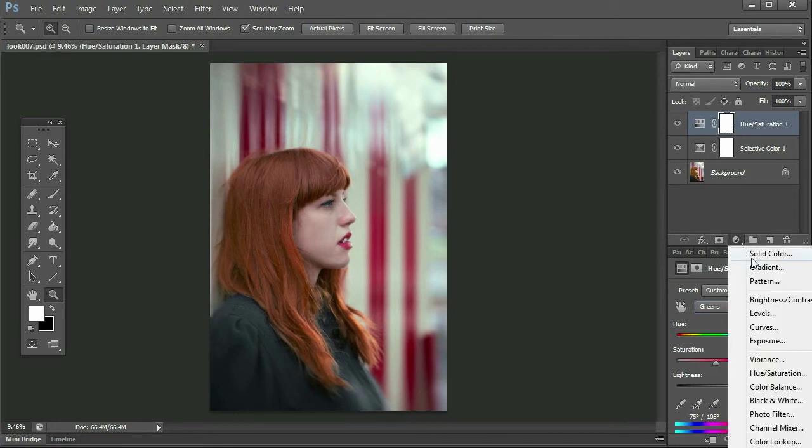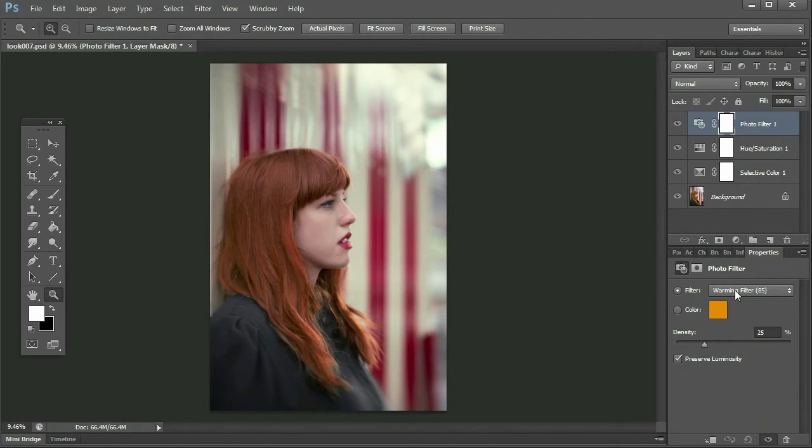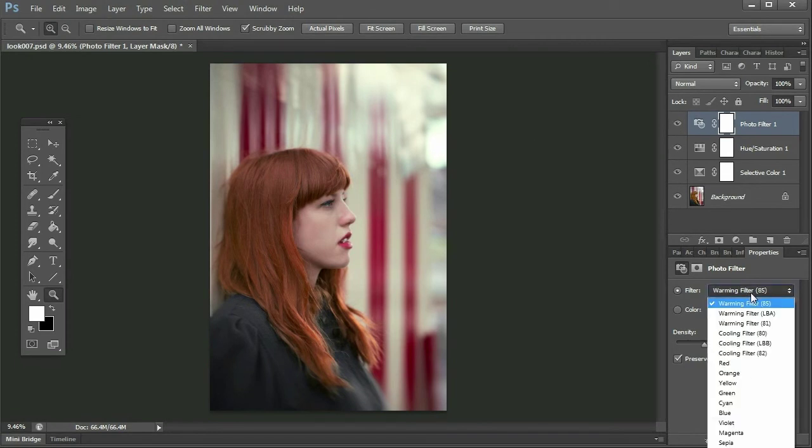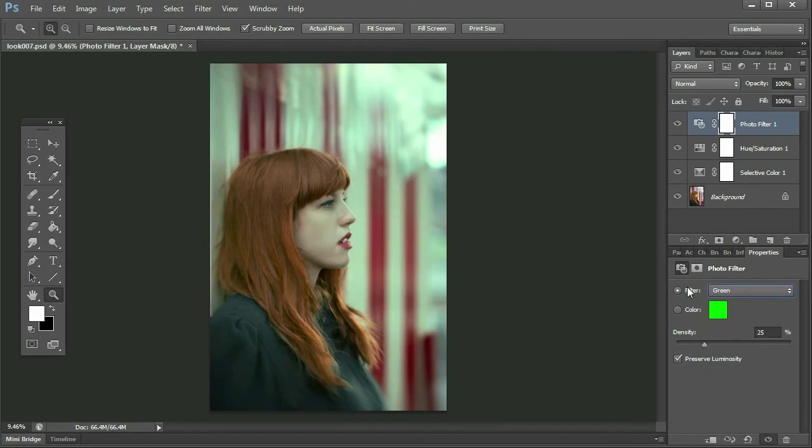So what I'm going to do now is I use a photo filter. This is also part of the adjustment layers, as you can see here. And then you have several options. So right now, as you can see, a warming filter has been applied that warms up all the colors. And in this case, I want the colors to be a bit greenish, because that's usually the look that you have in these movies, a very green color cast.